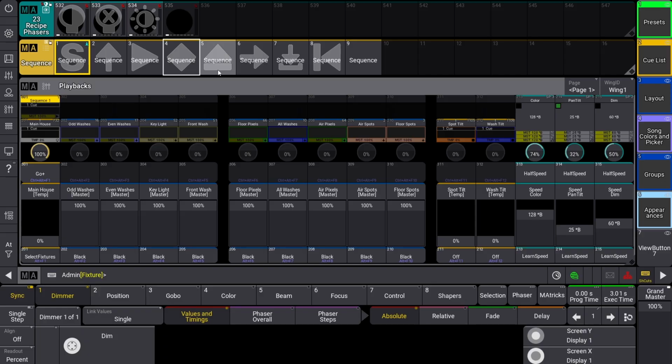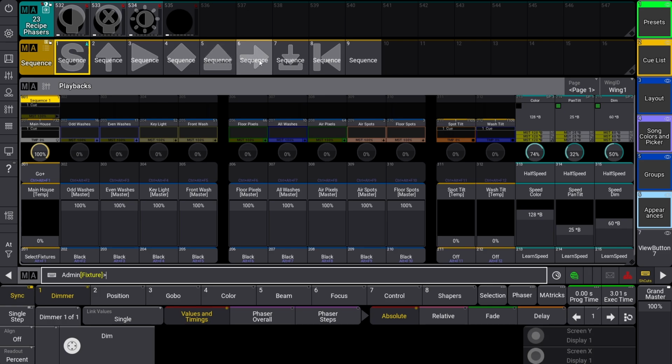This icon right here means toggle, which means you click it once, it goes to the first queue, you click it again, it turns it off. There's no option to go to another queue, it's always only the first queue. Clicking it once turns it on, clicking it again turns it off, and it does respect the fade times.